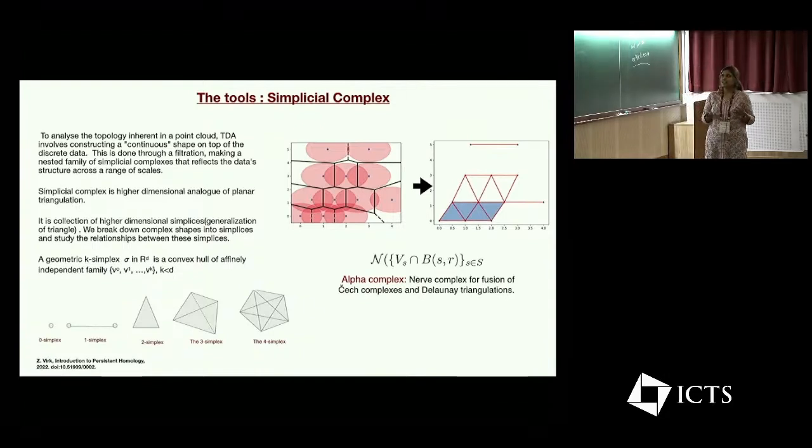The first thing is the simplicial complex. There are different kinds of simplicial complexes that can be made. A simplicial complex is more like Lego cubes, where I'm trying to make a shape out of a point cloud. The cubes are the geometrical simplices, like points, lines, and triangles. It's like a higher dimensional analog of planar triangulations. In my case, I was working with a 2D point cloud.